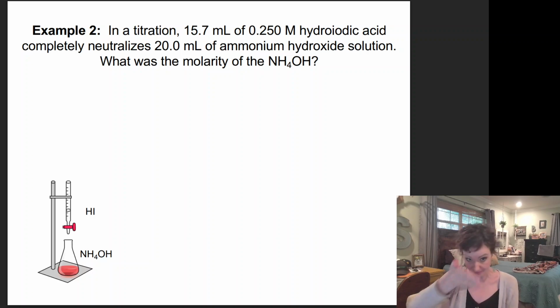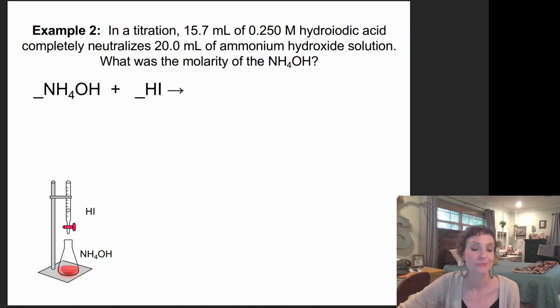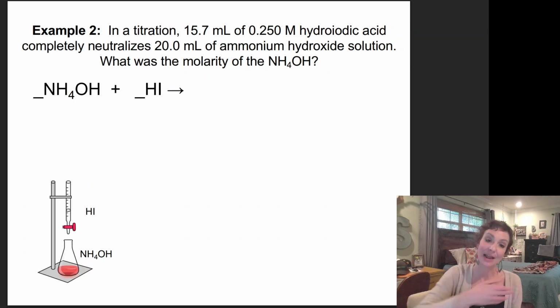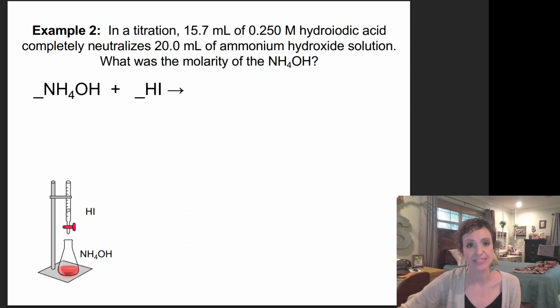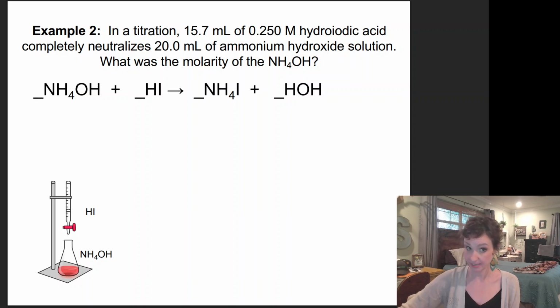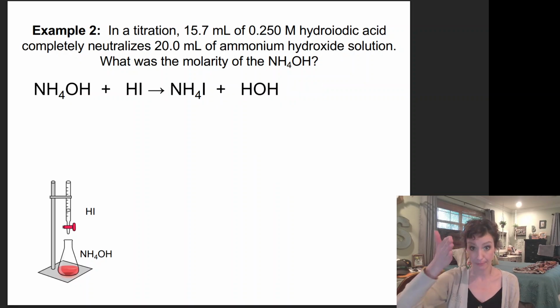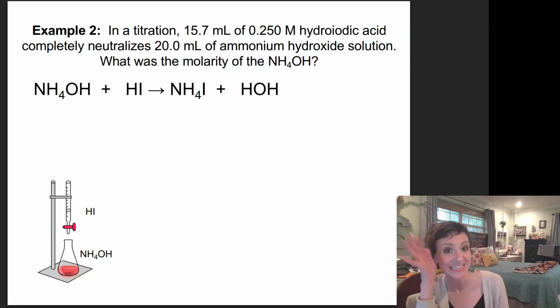I also have the visual of who my reactants are. I better write a reaction equation so I can do the stoichiometry that's required for this problem, which means my reactants are the ammonium hydroxide and the hydroiodic acid. They swap partners to create neutral water and a salt. They create the salt of ammonium iodide, and my HOH is water. It looks like we are already balanced, so now we're ready to read the problem and ask, what are they asking me to solve for?